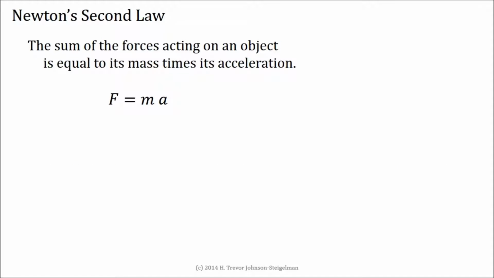Okay, Newton's second law tells us that the sum of the forces acting on an object is equal to its mass times its acceleration. And typically, especially in introductory physics classes, you're going to see this as F is equal to ma. Now this is true, but not quite right.